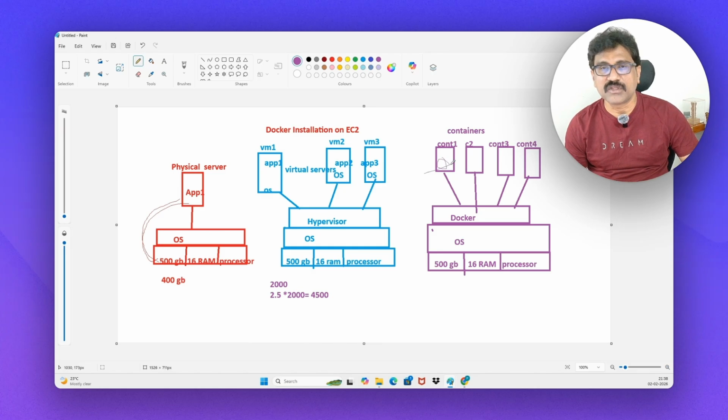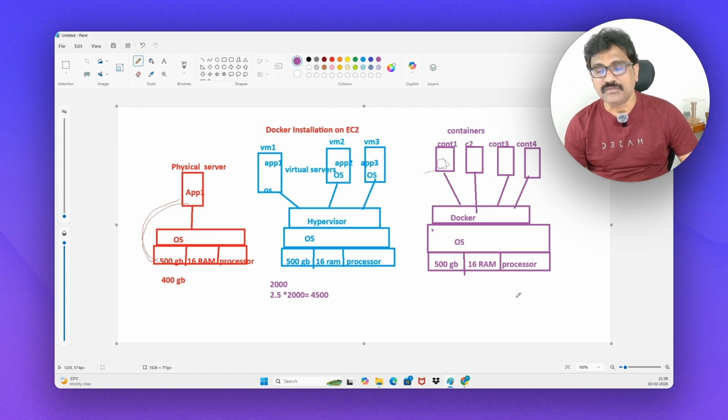Also, you should remember one thing. Kubernetes is one of the most important tools in DevOps culture. Without Kubernetes, even clients are not accepting production deployments. But without Docker, you cannot use Kubernetes. Without Docker image or without Docker, you cannot. So these both are interrelated. That is the reason Docker is very important and Kubernetes also is very, very important.